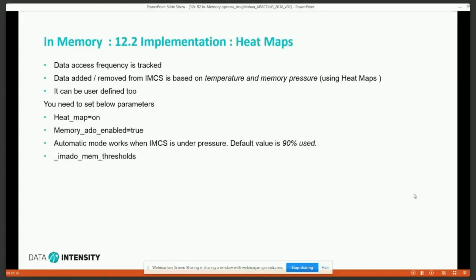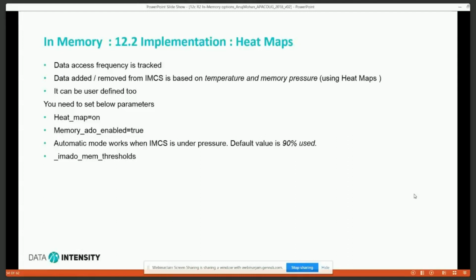So you need to set the below parameters: HEAT_MAP on, and INMEMORY_AUTOMATIC_ADO enabled true. By default, automatic mode only works when you have 90% or more of the in-memory column store full. So this heat map will not work if it is 89% used.